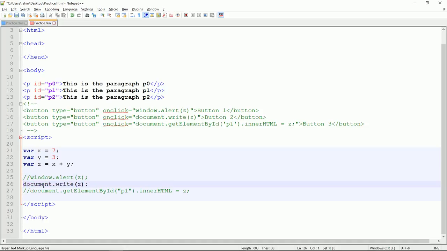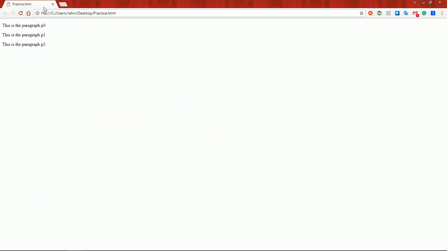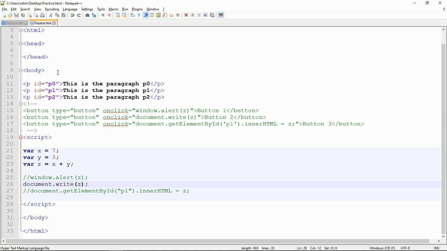So now in this one, we're gonna tell JavaScript, okay, go to the document and then write. So document.write, write the value of the variable z. So let's save this, reload the page, and then I get here at the bottom the value of z, which is 10. So what's happening?